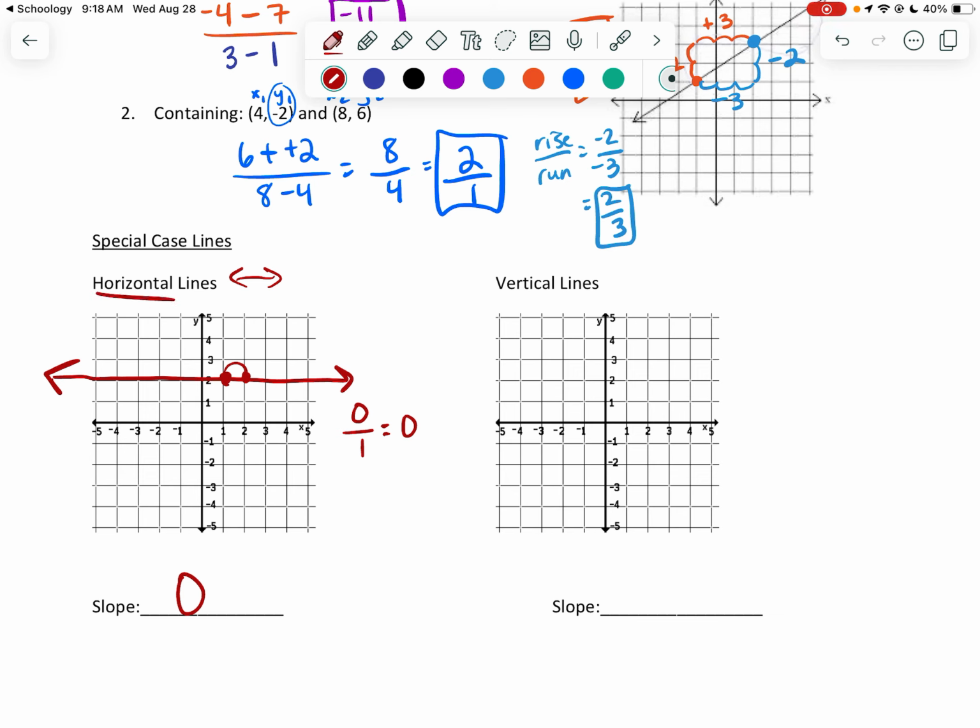Okay, that's different for a vertical line. If I draw a vertical line right here, and pick 2 points, and I want to check the slope, well, if I do rise over run, maybe I'll start at the bottom. 1, 2, 3. My rise is 3. I'm not going left or right any, so it's 3 over 0. If you type 3 divided by 0 into a calculator, it's going to say error or undefined. That means you cannot do it. So the slope of any vertical line is undefined.